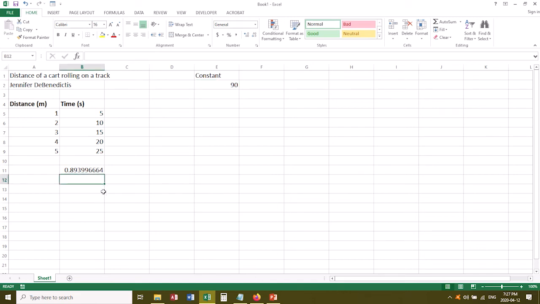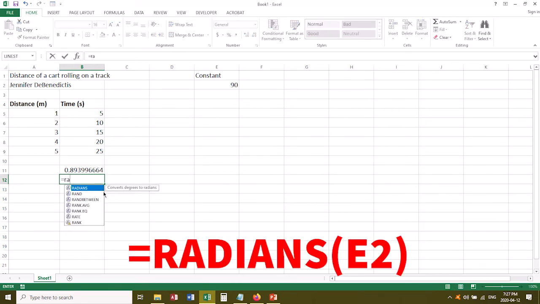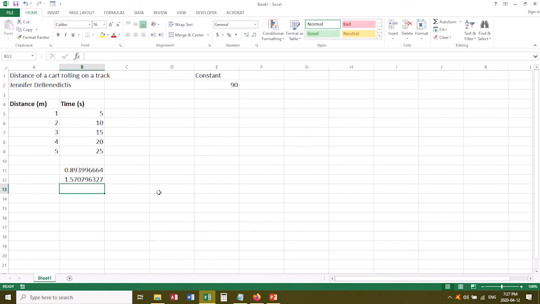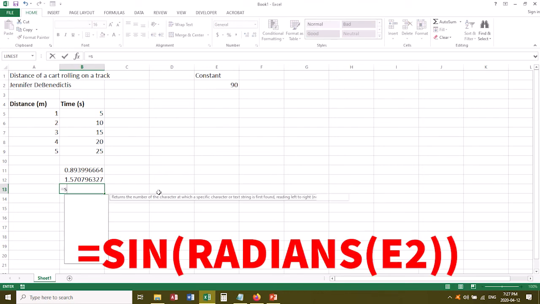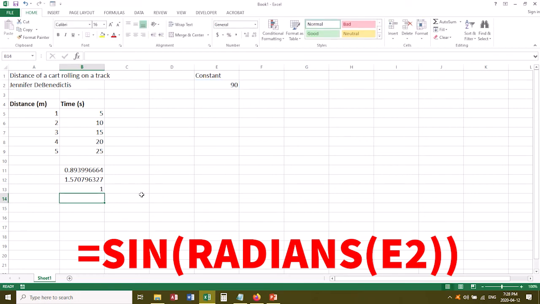So you would need to convert. Luckily, there's a function that does that too. If I type equals radians, open bracket, then 90 degrees, and close my bracket, it converts 90 degrees into the equivalent amount of radians. And you can nest these two functions inside each other. So I can go equals sine, open bracket, radians, open bracket again, put in my value in degrees, 90 degrees, close both sets of brackets, hit enter, and now I get the correct answer for the sine of 90 degrees.